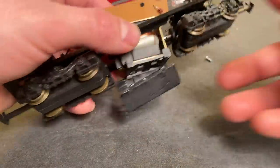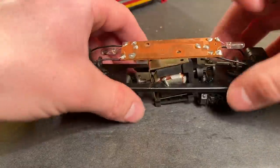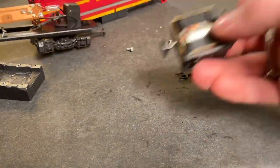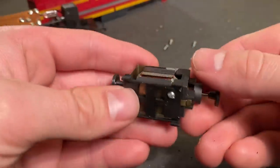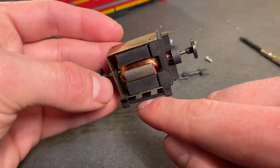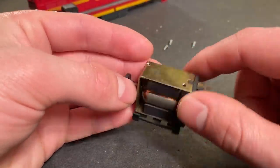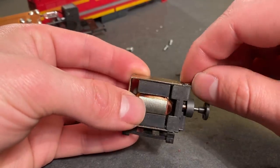This is so strange. Well, I was hoping this was gonna clarify how this whole thing worked, but I gotta say, I think I'm even more confused because I don't really see a specific contact. I've got a piece of metal which connects onto this, and these are both separate. I'm kind of thinking that it is this contact after all, and I'll tell you why.